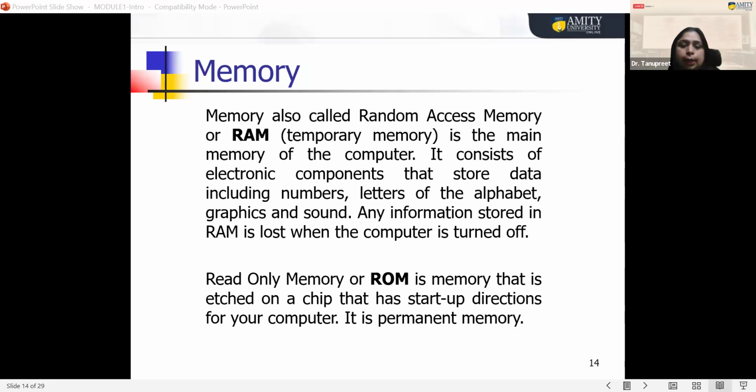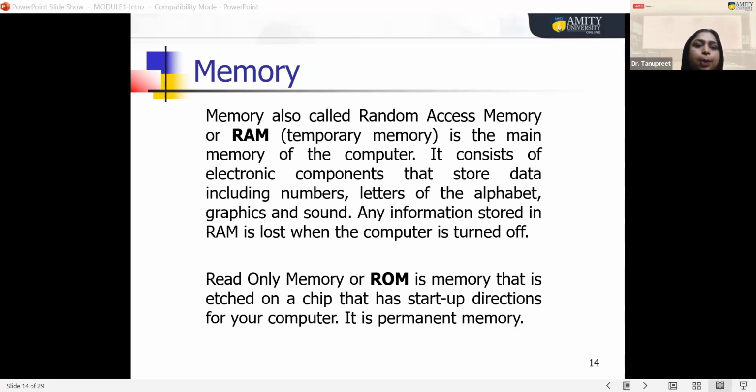Now, again, let's discuss computer memory. Students, whenever I talk about memory, it is something that is capable of storage. In a computer, we have two types of memory: the primary memory and the secondary memory. RAM and ROM are basically your primary memory. In RAM and ROM, one very apt question you can get is which is volatile and which is non-volatile. Do you understand what is volatile and non-volatile?